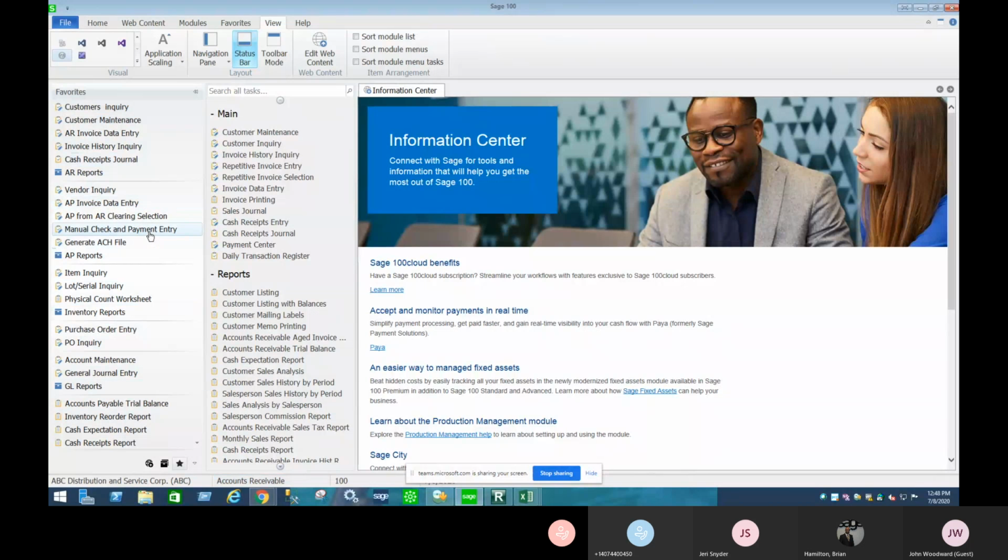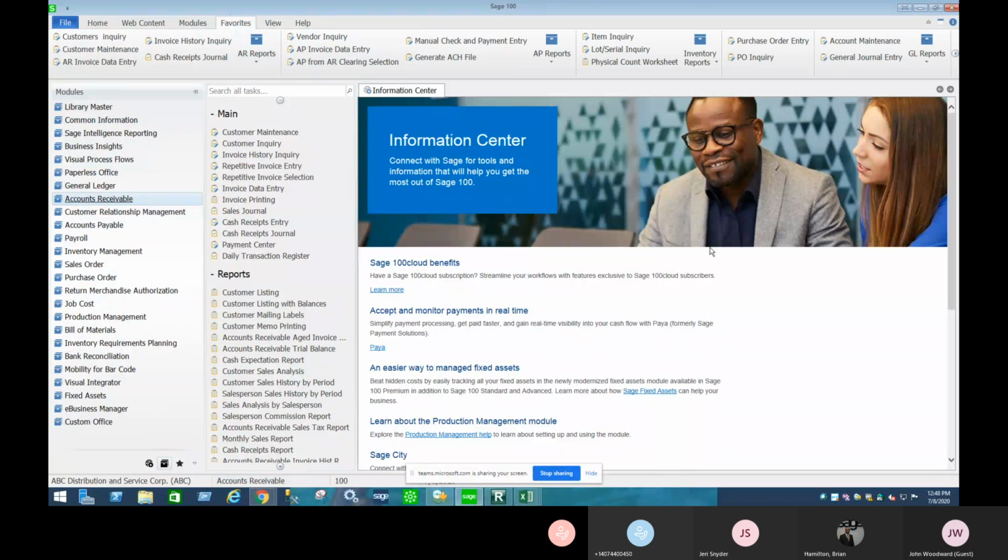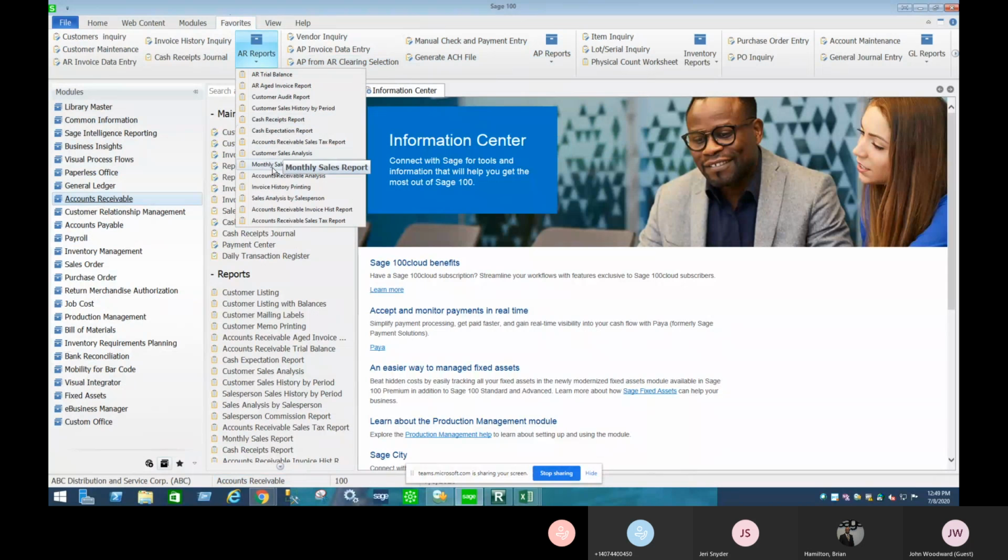Now, the maintenance is always done on this lower pane. I'm going to go back to modules and notice at the top there's a favorites tab, and this is going to display at the top so I can have those things that I use all the time docked at the top waiting for the next time I need it. So again, to avoid going from AR main to GL reports to AP period end processing, et cetera, anything that I use frequently, I can have at the top on my favorites menu. And if I drop it into a folder, it's just a matter of clicking the drop-down box, and then I can pull the item from the drop-down.